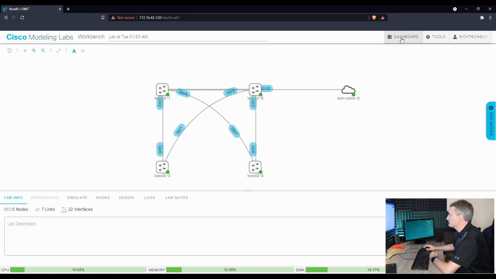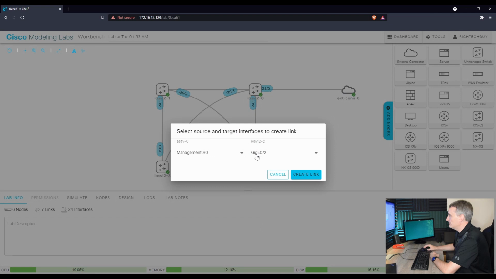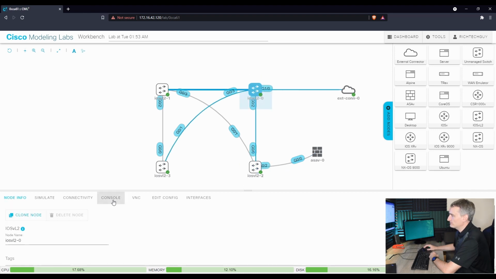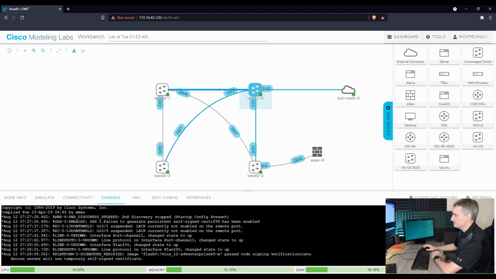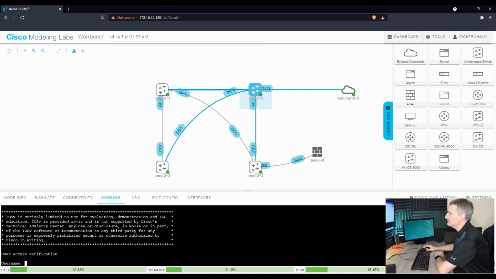And if I want to add nodes, I've got this little add node window here where I can just go along and say I want to add an ASA into the network, and I can set that up. I can draw out a link from the ASA over to a particular switch here. So I'm going to drop it here, and I can set up that particular link. Now, when I select a device here, I can go into the console and open it up, and I can actually start playing around with it inside of the lab.